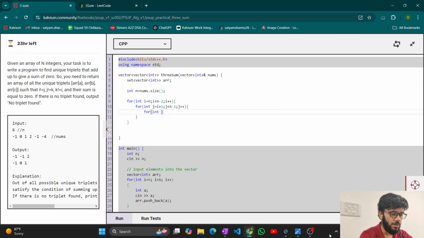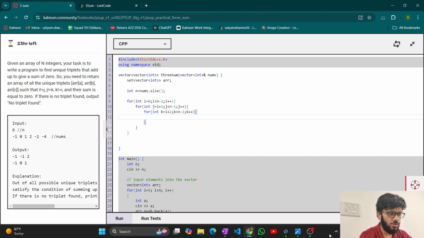For loop from int k equals now i plus 2, or j plus 1, whatever we can say, and then it will be going till k less than n, and then doing k plus plus. So all three iterating terms are in front of us.